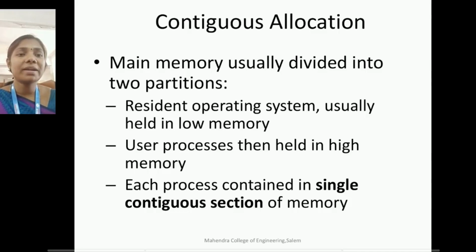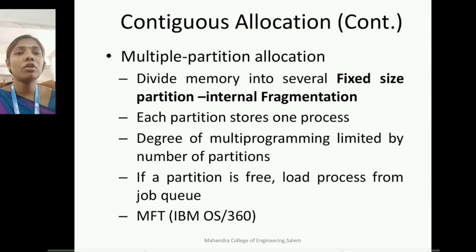So in contiguous memory allocation, the allocation is basically in terms of two partitions: the resident operating system, which is in the low level of memory, and the user process, which is present in the high level of memory. Whenever a process is running, it requires contiguous or non-contiguous memory allocation. As I told, n number of processes will be ready for executing, and for each process to execute, we require a memory space. That memory space can be present in the memory in a contiguous way or a non-contiguous way.